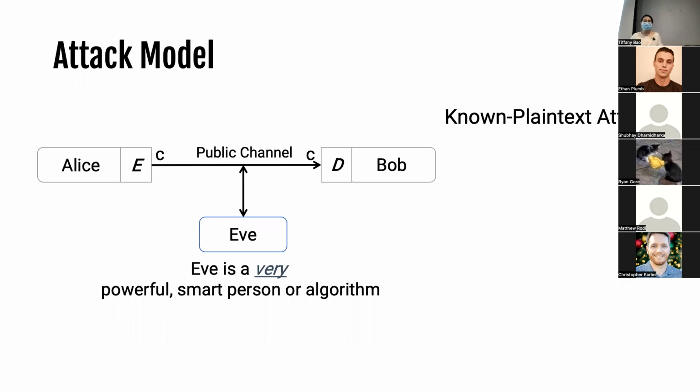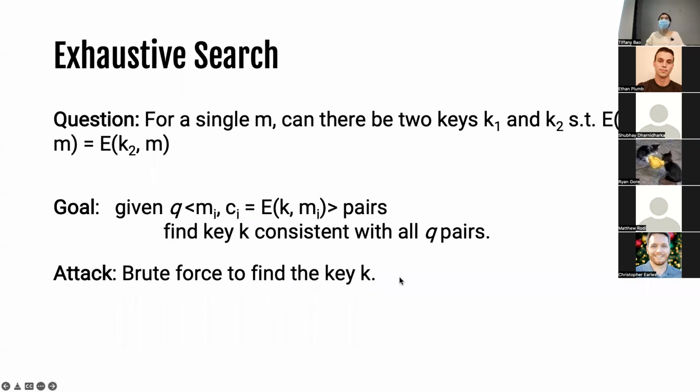Okay, so now the question is, given what you could do as a hacker, how can we come up with an attack that will recover the key given pairs of plain text and ciphertext? This is called a known plain text attack, meaning that you already know the plain text and the corresponding ciphertext, and the goal for the attacker is to recover the key. So now let's talk about this actual attack.